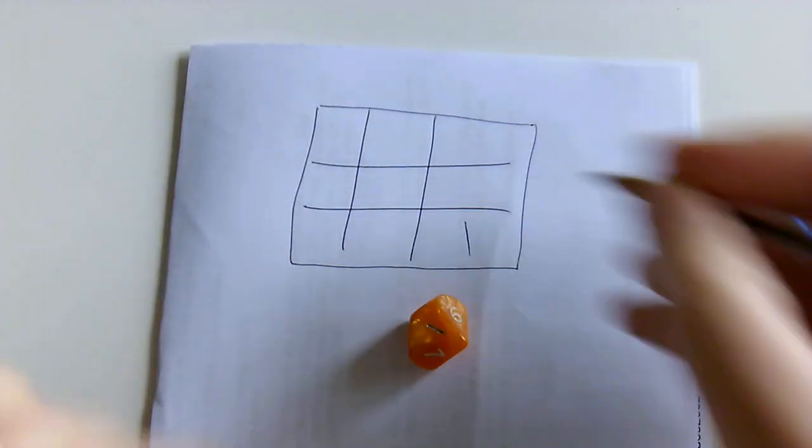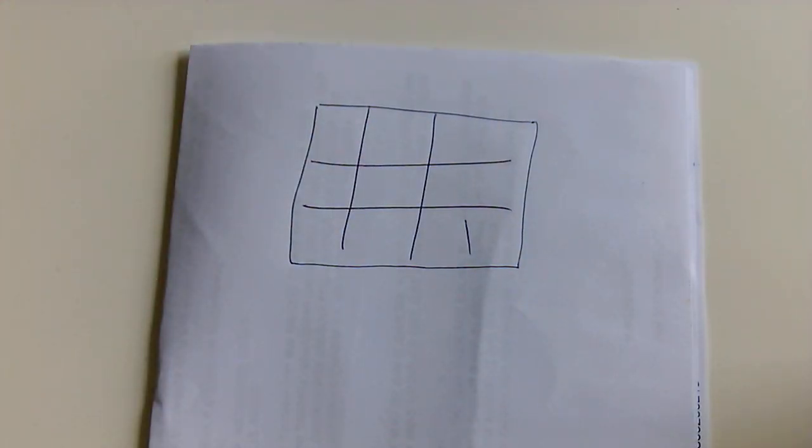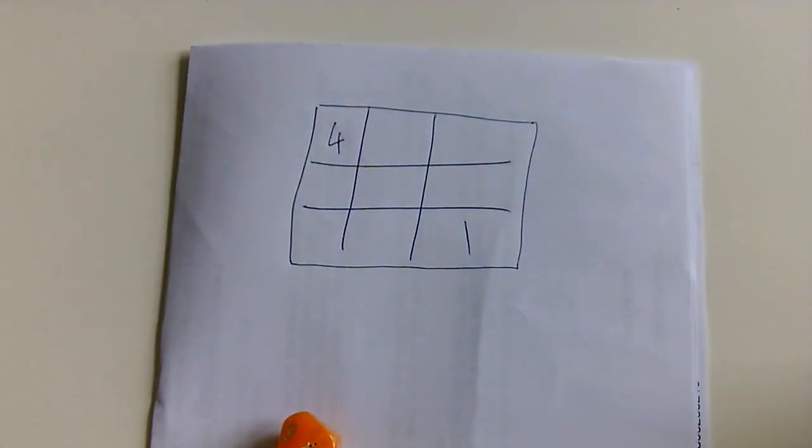I've rolled a 1 there, so I'm going to put that in a box. Now, the person I'm playing against would roll the dice. They've put a 1 in a box on their grid as well. So it's a 4, so I put a 4 here. The person I'm playing against puts a 4 somewhere in their grid.